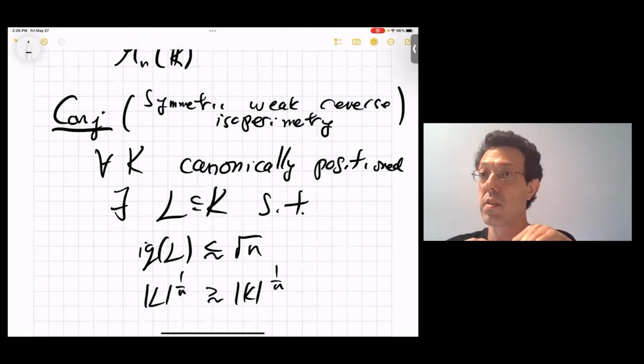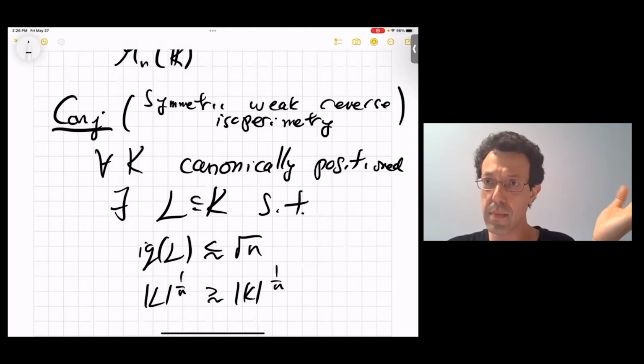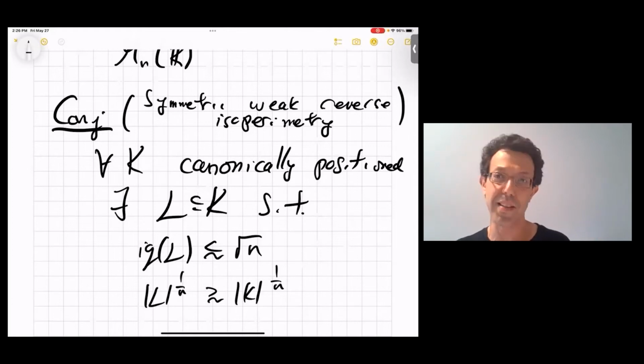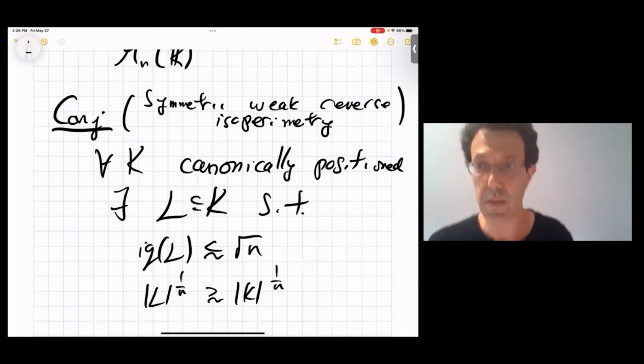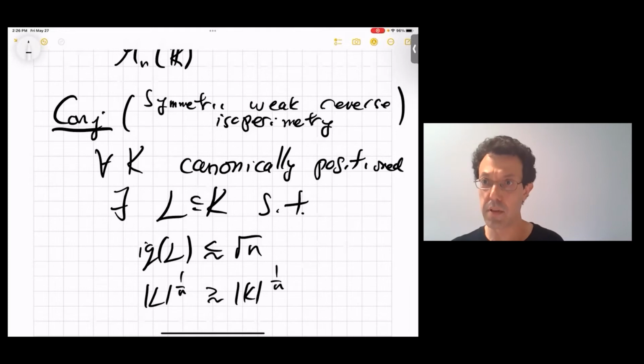general norms. So canonically positioned includes all the matrix norms that we know of, that we use a lot in computer science and in geometry. Any norm on matrices which is invariant under permutations of rows and columns separately, and flipping the sign of an entire row or an entire column. So we can think of those for now. Is that clear? And then I don't have this S, and I won't forget it because I don't need it anymore. Is this clear for everybody, this assumption, for the sake of the talk?